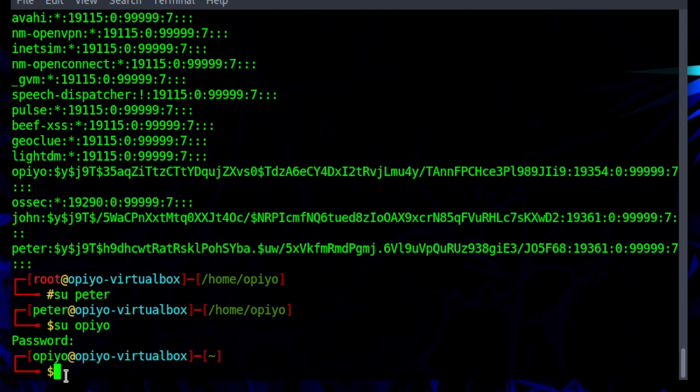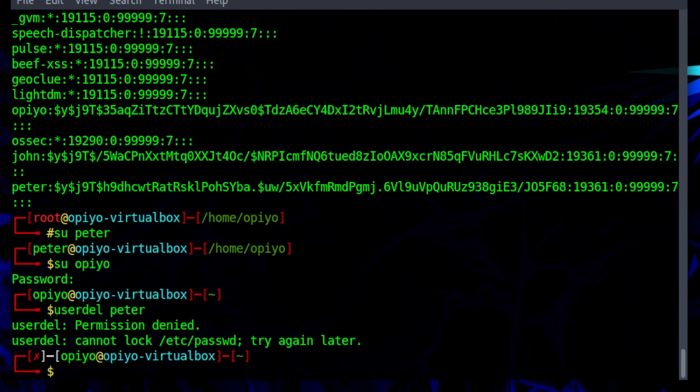And another thing that I want to show you is, now I've shown you how to create this user, how to list this user, how to check for the password, how to switch the modes from one user to another. But now I'm showing you how to delete this user. So to delete the user, there's a command that you use. You type in userdel followed by the name of the user, then press enter.